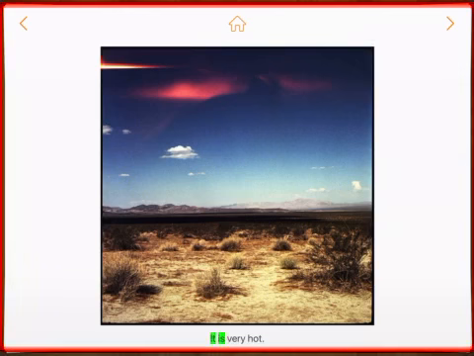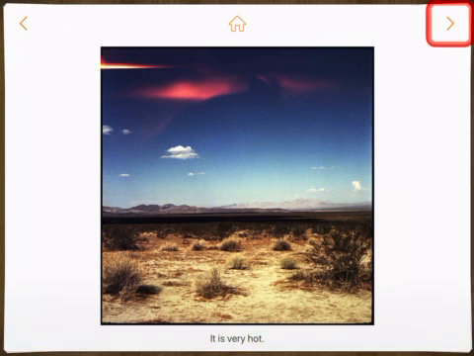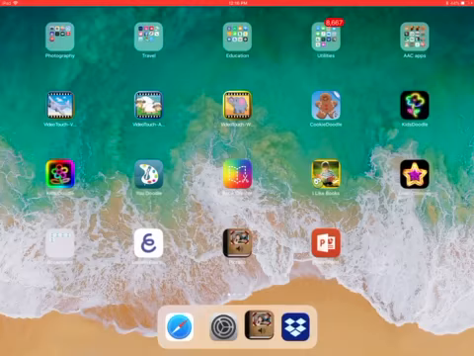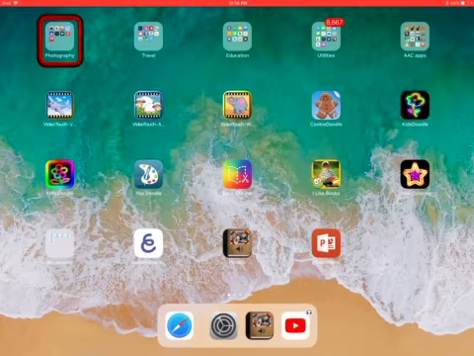It is very hot. Step, select. Now, if I'm bored with this story, I say, no, I don't want to tap. So I hit switch number 1 and then select, not tap, home, select, and it exits my story.